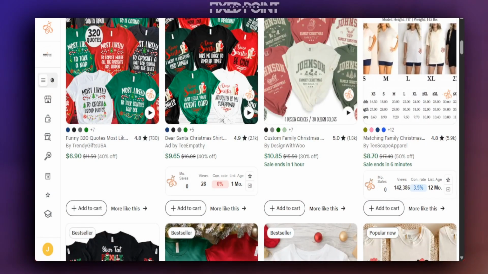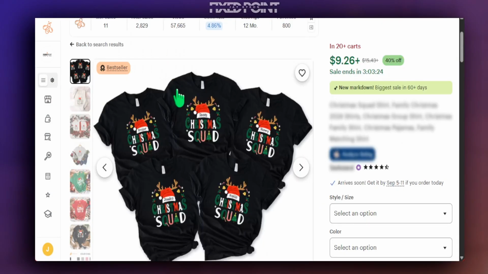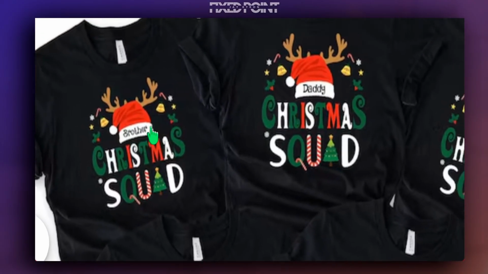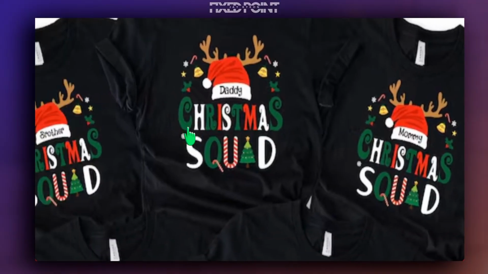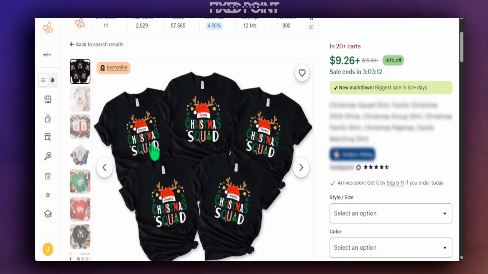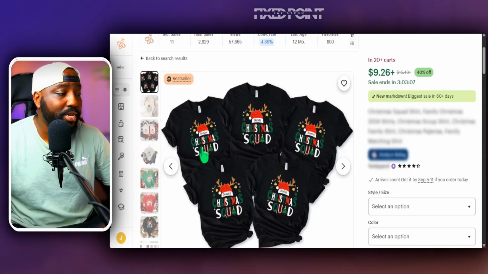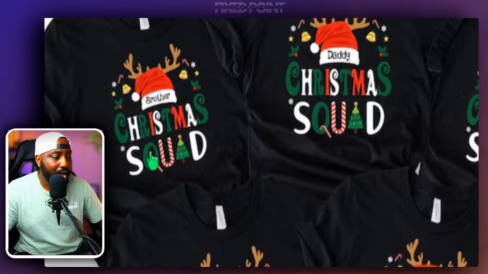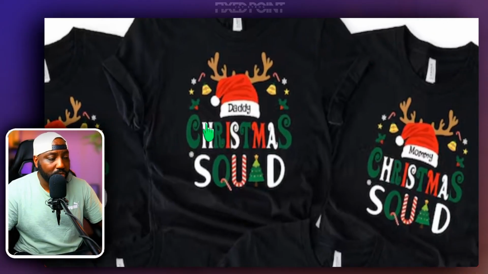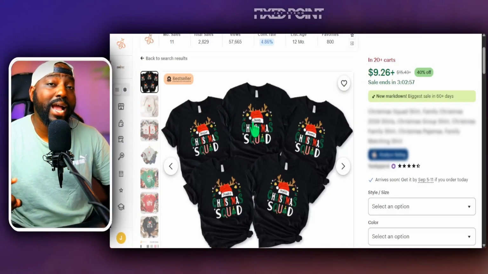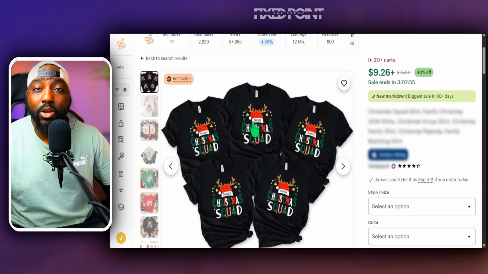So there are several different types of family t-shirt designs that have sold extremely well. We can see this design here is bringing in a popular phrase, Christmas squad, but where the personalization happens is on the hat of the t-shirt. So this is a very easy design that you can make. This is definitely one that will do well when we're creating designs with AI, because we can create this with AI and then add in personalization ourselves, as we only need one AI design to actually maximize our efforts here.